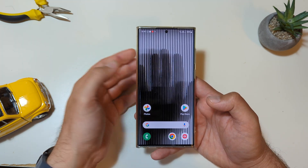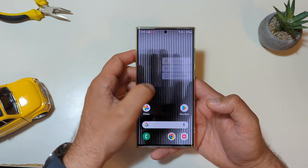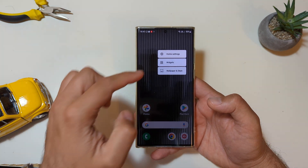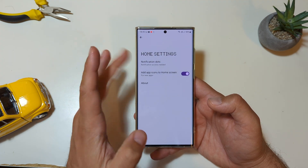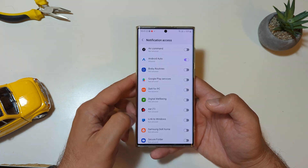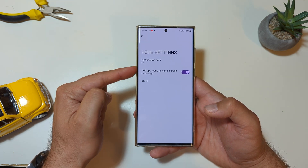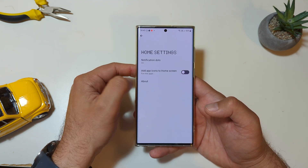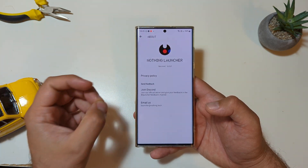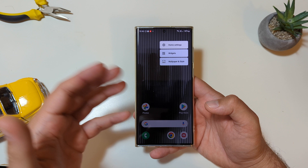Now let's see what we can do. Let me just try to hold here — this looks so familiar, guys. This looks like the stock Android launcher, Android 13. Home settings — this nice dot matrix font here. Notification dots need notification access, so I'm going to give the Nothing Launcher notification access. Add application icons to home screen for new apps. And then we have About — the Nothing Launcher version 0.1.1. Not a lot of home settings, but yeah, that's just a preview, like a beta.